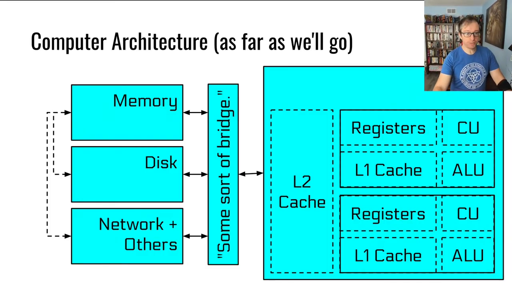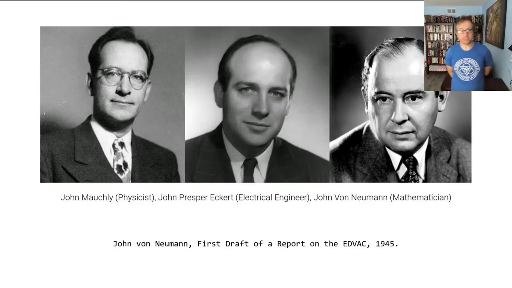Where did we get this computer architecture? Well, we got it from these three Johns, a physicist, an electrical engineer, and a mathematician, who created what ended up being called, due to a misadventure with a draft, the von Neumann architecture, a draft of a paper that John Mauchly and John Eckert were writing. So the von Neumann architecture is this series of shrinking but increasing in speed layers, where in the end we have something very interesting, in that the CPU, as it works on its cache and registers and so forth, for the most part doesn't differentiate between data, code, and etc.